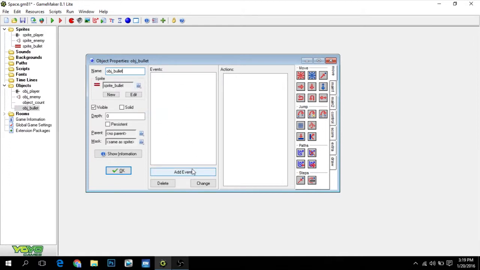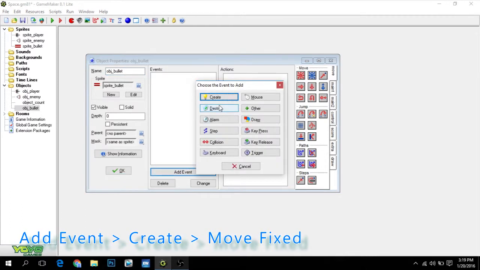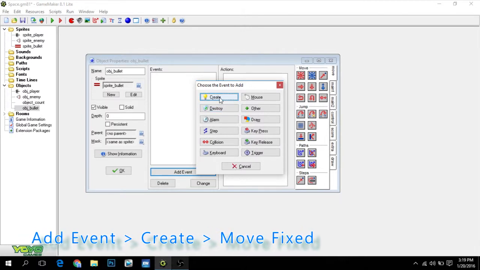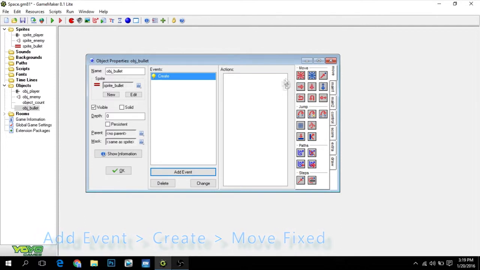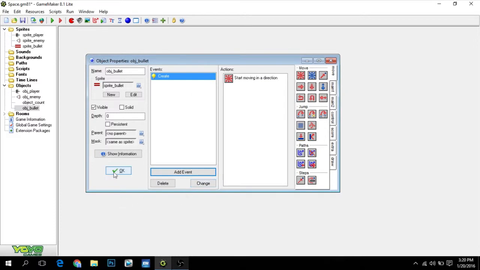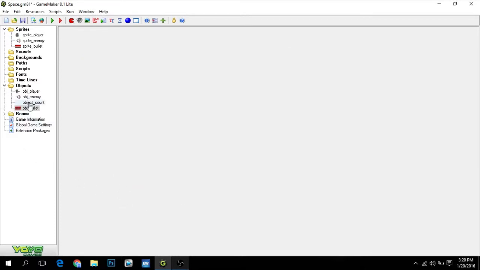And we're going to add a create event. In the create event, we're going to make it move a certain direction. Since our character is on the left and we're shooting enemies on the right, we're going to make it move right. So we're going to go to create. Make sure you drag move fixed. Select this right arrow here. And if we want our bullet to move fast, we can set the speed to 15. That's a really fast bullet. So we'll press OK. Now our object bullet is going to be moving right at about 15 pixels per second.